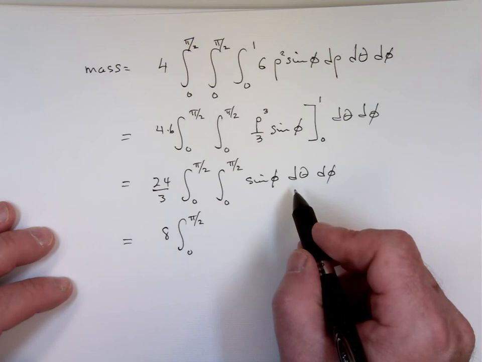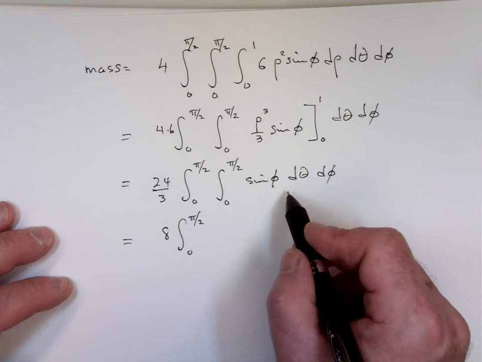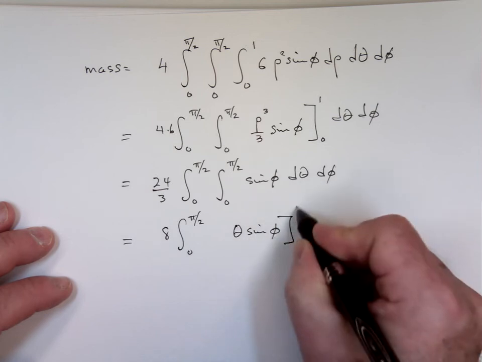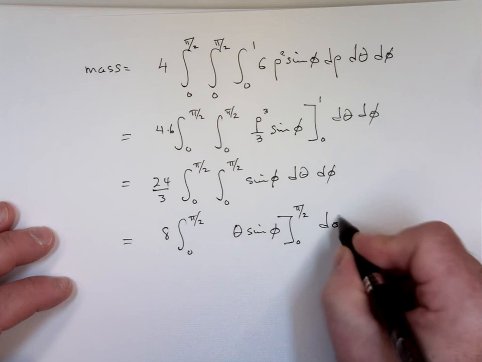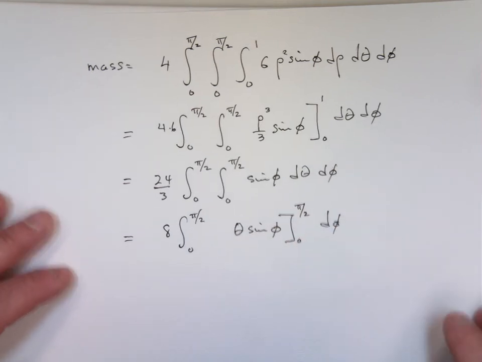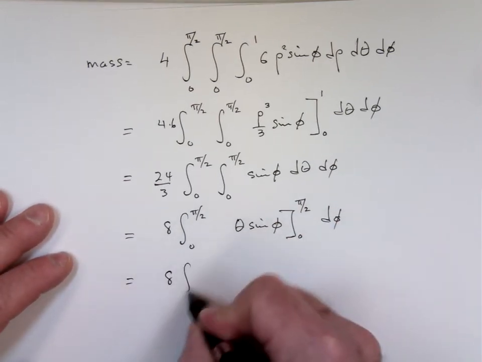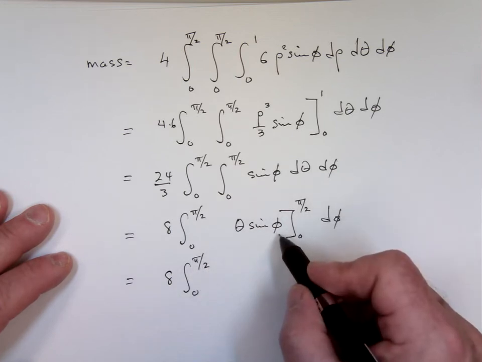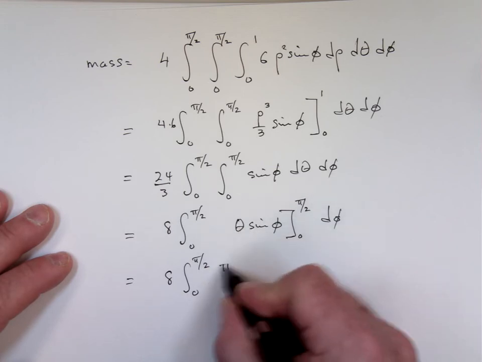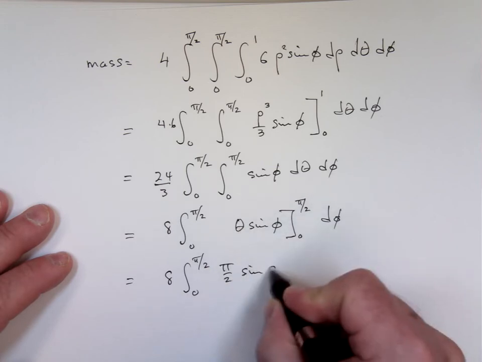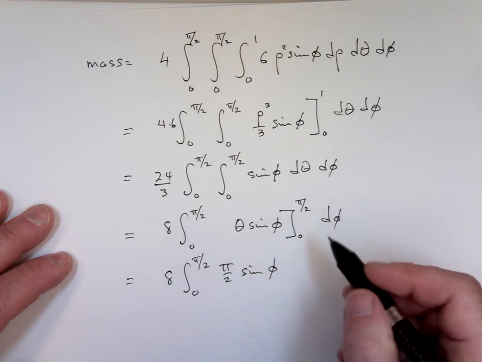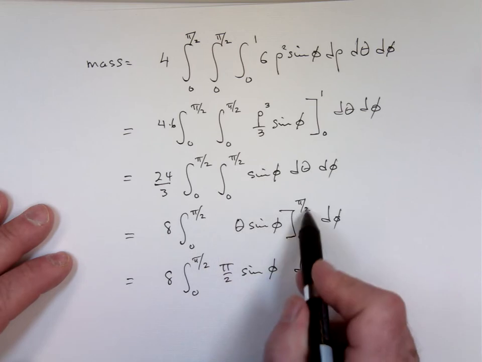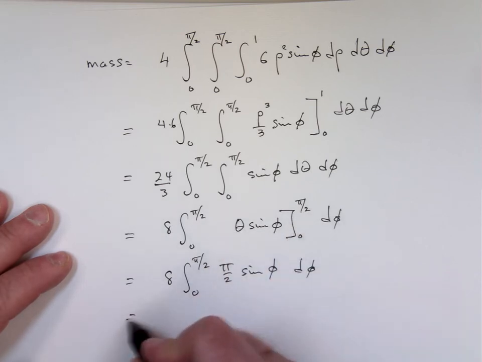What's that integral equal to? Theta sine phi. Okay, so I'm right. Good deal. Because in that context, the phi is a constant. So you get 8, 0 to pi over 2. Put in pi over 2, the sine of pi over 2 here, and put in 0 to get 0, and then d phi. You had it substituted in theta. Oh, yeah, all right. So you get 4 pi.